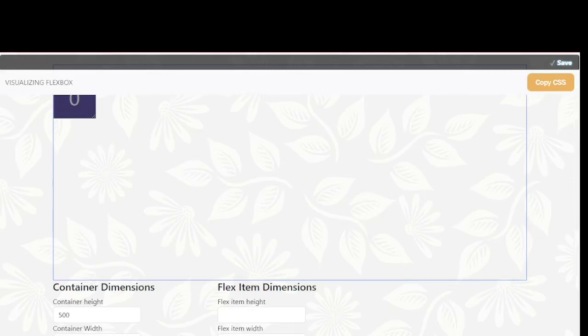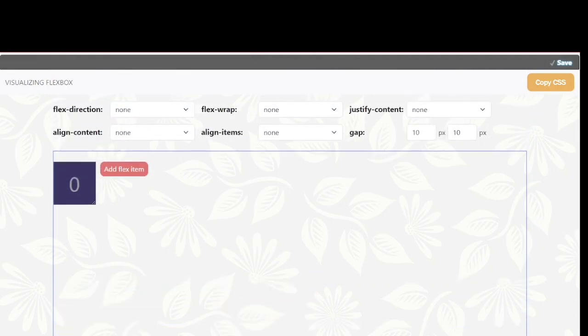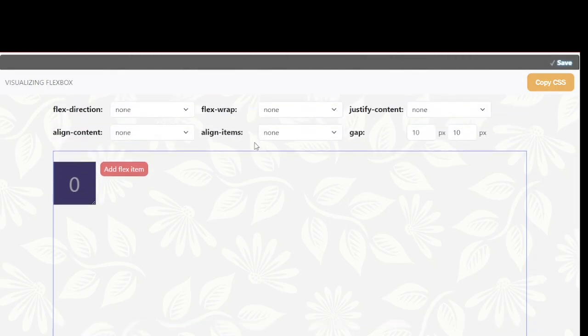Sometimes the properties of Flexbox could be very confusing, and sometimes trying to figure out how the Flexbox CSS properties of the parent container are affecting the flex items of its children. So with this Visualizing Flexbox application made using Mavo, you could visualize your CSS property changes live as they're being displayed on the browser. Let me just walk you through how this is used.